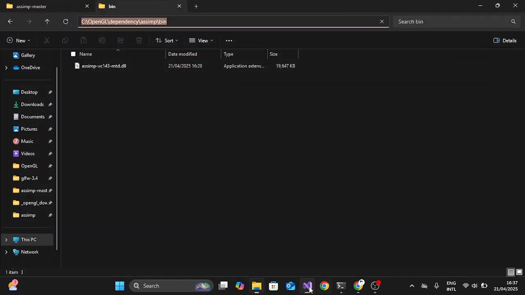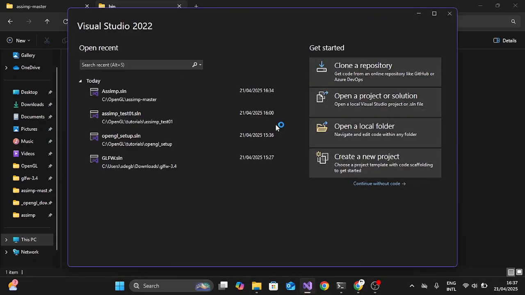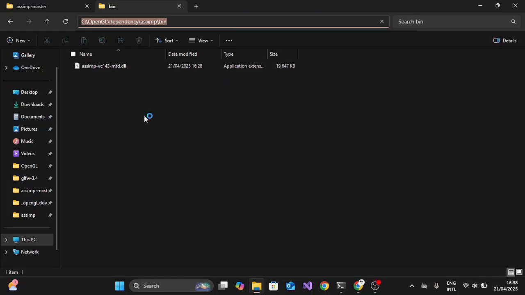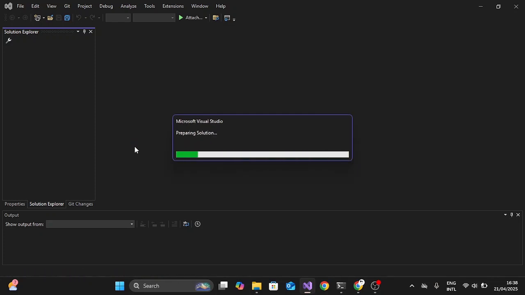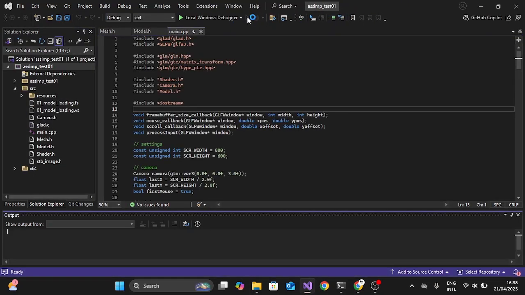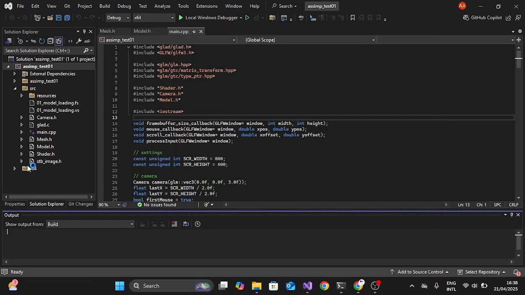What is actually necessary is to close this and reopen the project itself, so you don't necessarily have to open VS Studio. So this is the project. Let's see whether it will work now. Loading test. It still didn't work for me. Yeah, so I tried that.